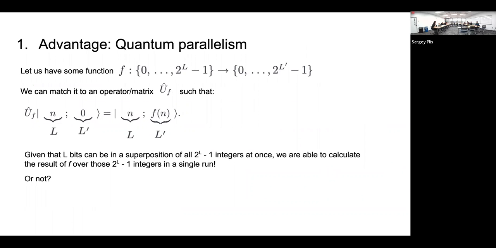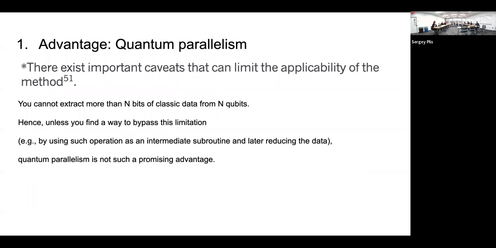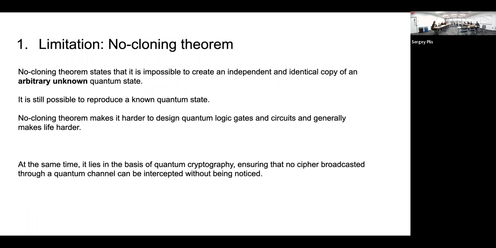Yeah, we found out that quantum parallelism is possible, but it's limited. Unless you want to actually do q to the power of L minus one computations, you can't extract more than L bits of classical information from L qubits. Due to quantum nature, there are some limitations also. One of them is the so-called no-cloning theorem. It states that if you have some arbitrary unknown quantum state, obtained from computations, you can't simply create a copy of it. You actually have to measure it so that you know the actual state and then can reproduce it. That is not what is happening in classical computing, because you can always fork your wire and get a copy of your bit.